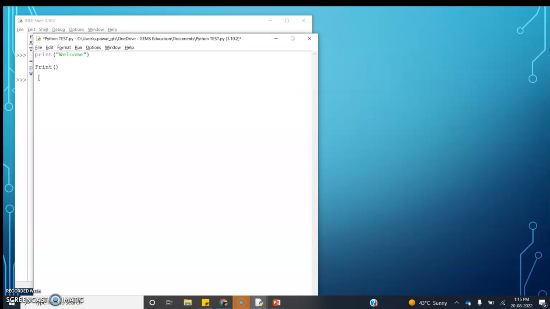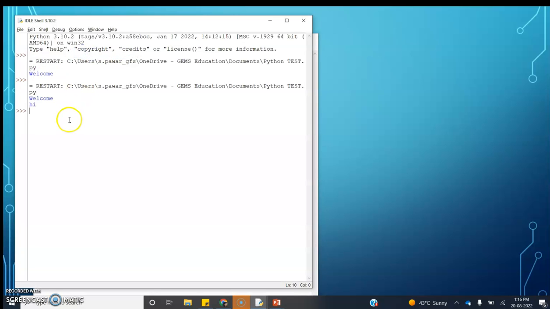So make sure in the print word everything is in lowercase, and then you can print anything you want, like hi, hello, how are you, and when you run it, it will simply output on the shell like this.